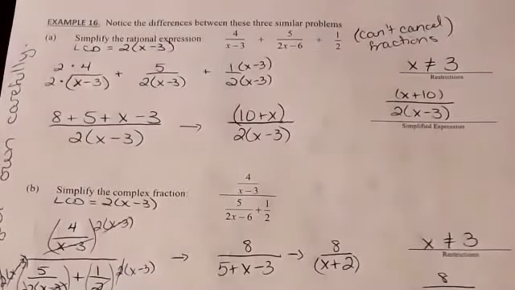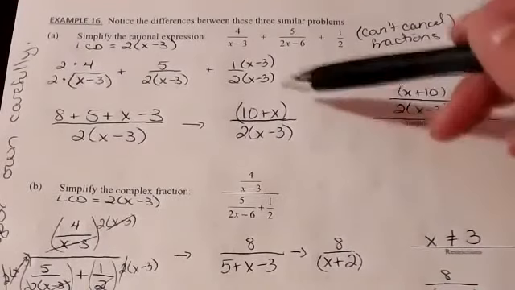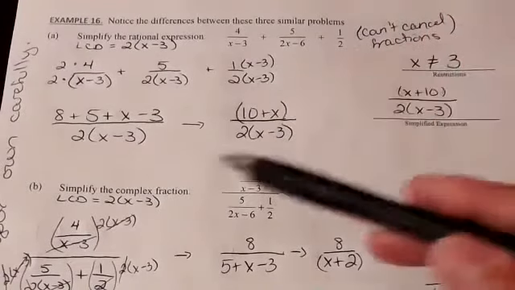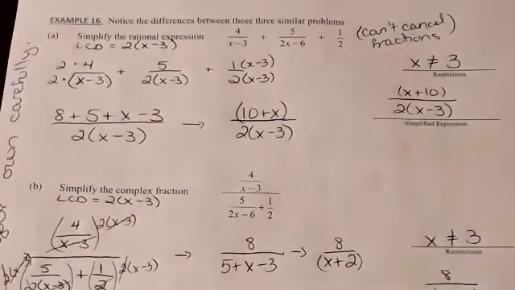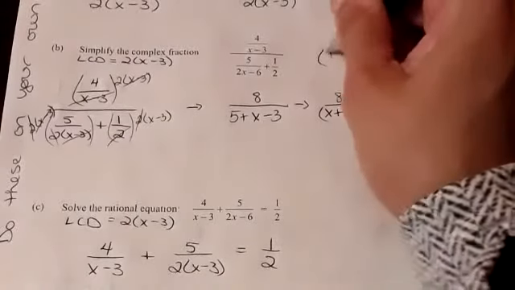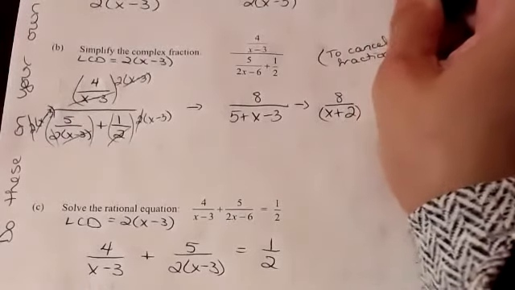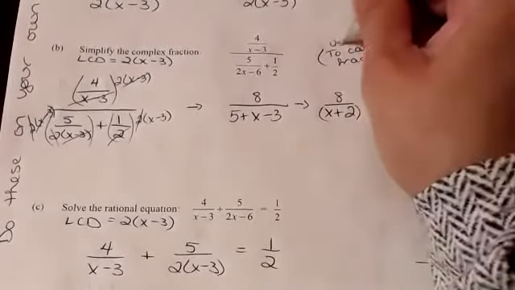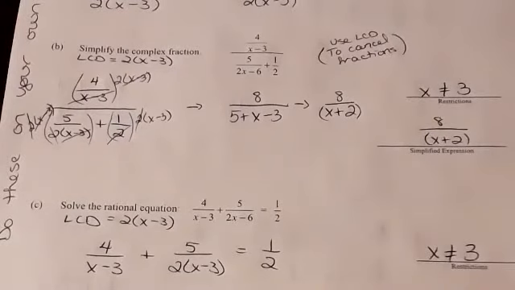With our first example, we use the LCD so we can add or subtract fractions, which means we have to keep the denominator. If I could have simplified at the very end, then I would. But in this case, you couldn't, so you needed to make sure that your denominator was still there. However, for parts B and C, the use of LCD is to cancel fractions. That's one style, right? Use LCD to cancel fractions. You don't have to use this style, but I chose to because it lends itself really nicely.